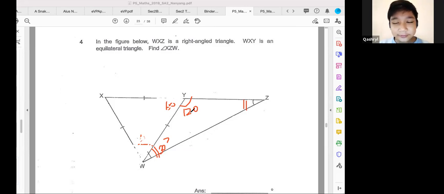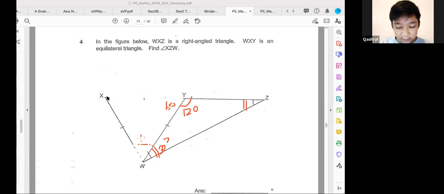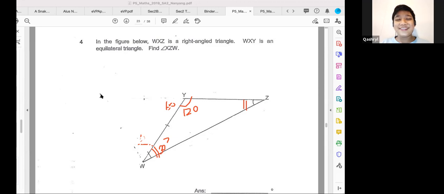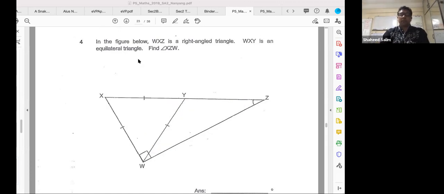180 minus these two. Come on, boys and girls. Please, you can do it. 180 minus 120 minus 30. Yes, use your calculator. How much do you get? 30. 30 degrees, well done. And that is your answer. This is 30 degrees. How do you get it? 180 minus this, and get here. And now we find it is isosceles. But we cannot assume it's isosceles earlier because they didn't tell us so. Okay, all right, now we move on to the next one.